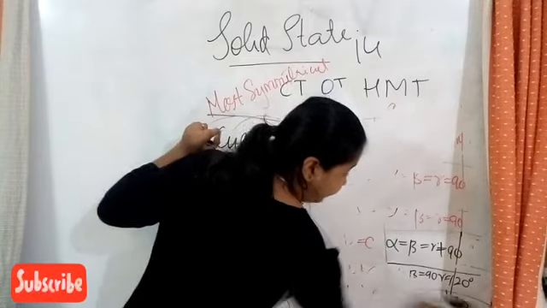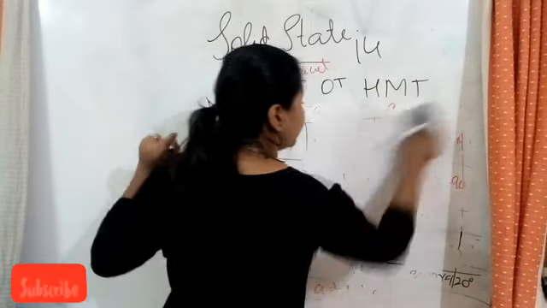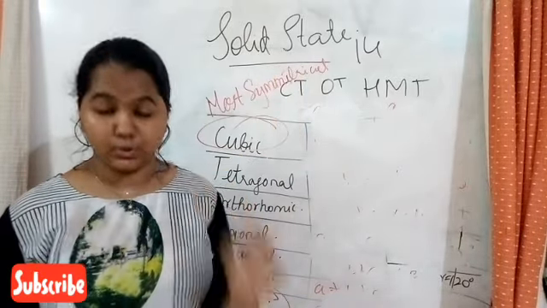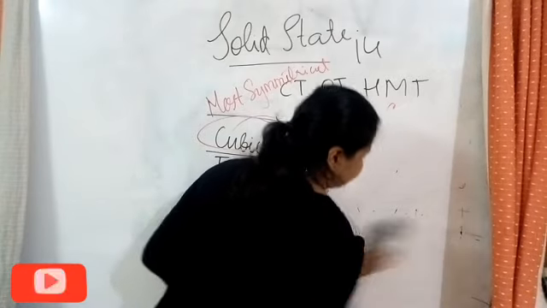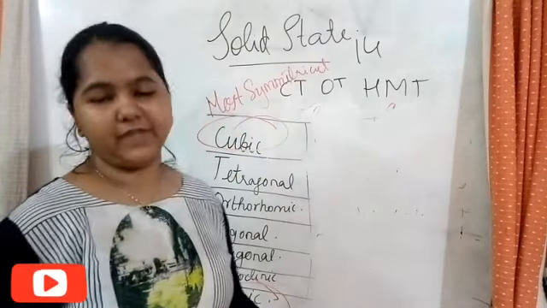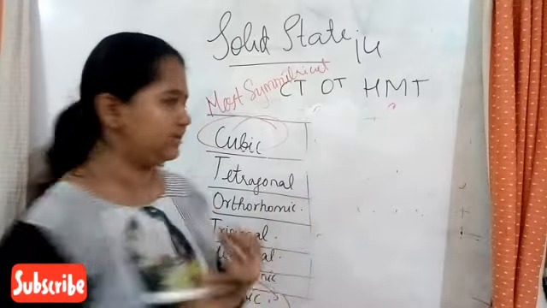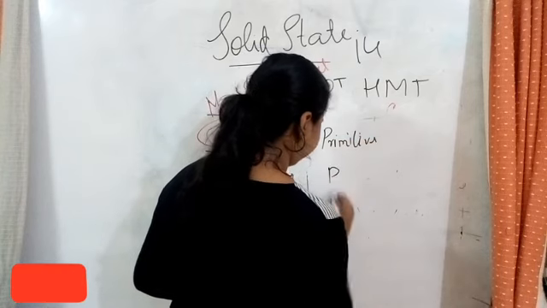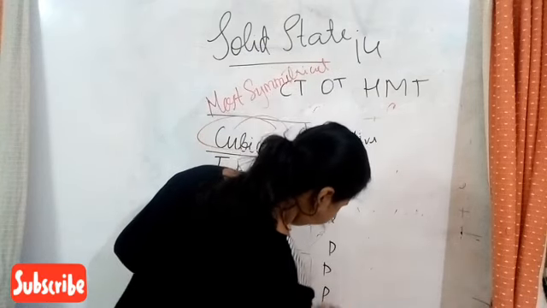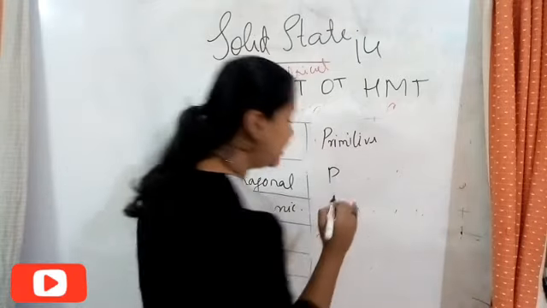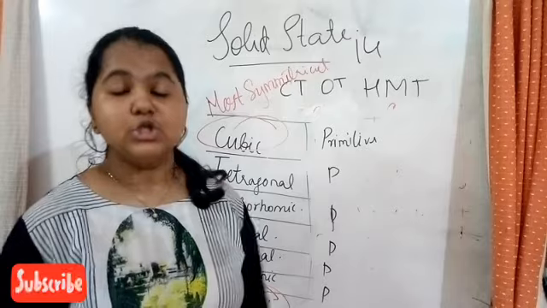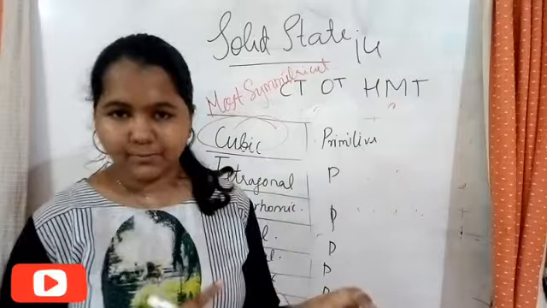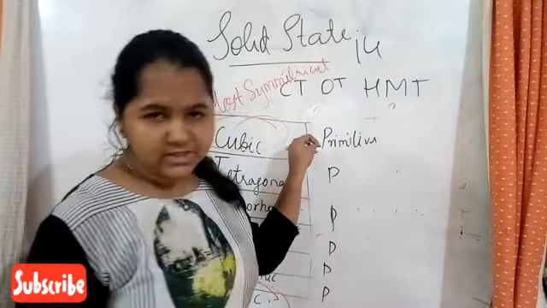So let's write what the possible structures, the possible unit cells, are. For every one of them, a primitive unit cell is possible. Primitive, primitive, primitive, primitive and primitive. So you can see there are 7 primitives already. If there are 14 Bravais lattices and 7 are primitive, then how many more? There are 7 more.